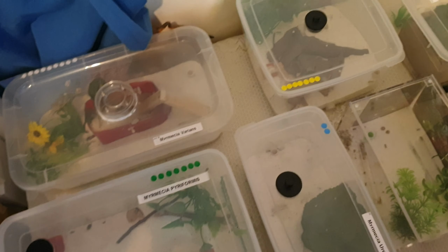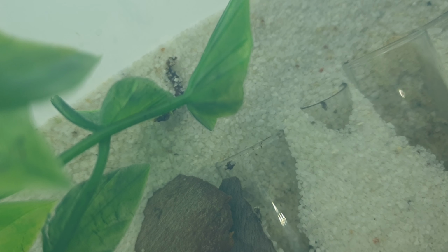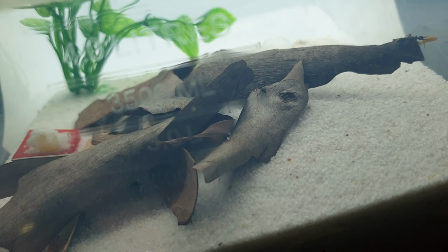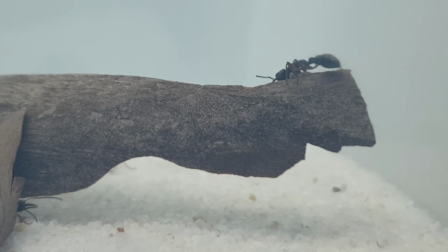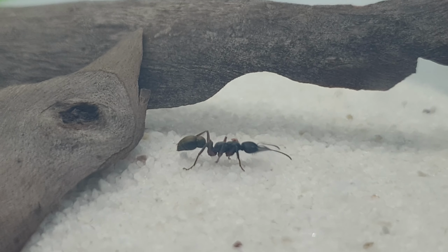So that's 2 of them. Time to go for... this is colony number 3. I don't know if I'll be risking taking the lid off with these guys. So here you've got Myrmecia Fulvipes. Here's a worker carrying a dead larva. Here's another worker here foraging around.